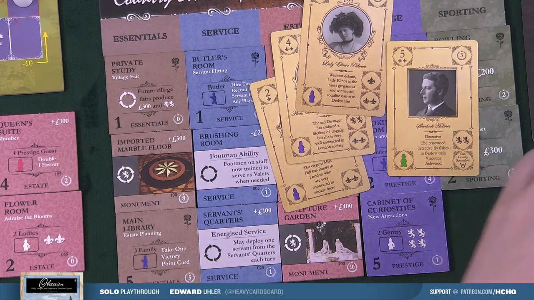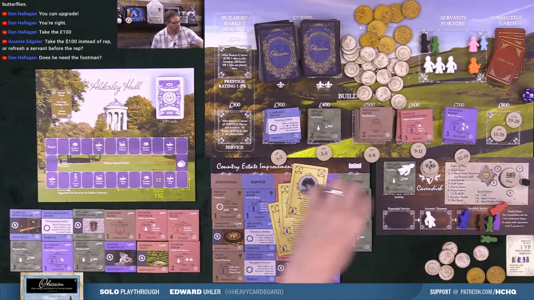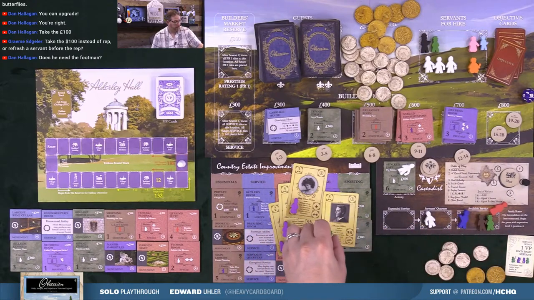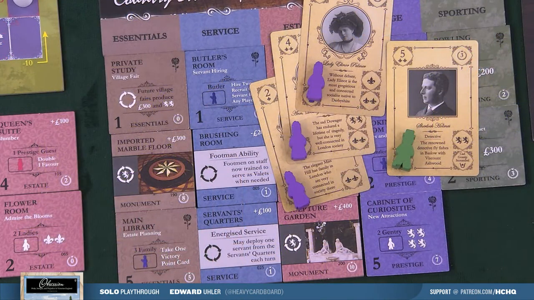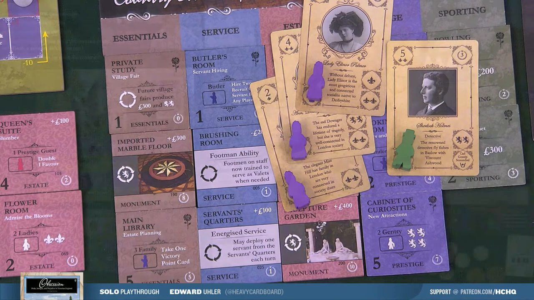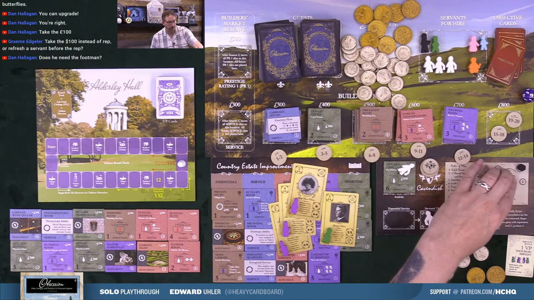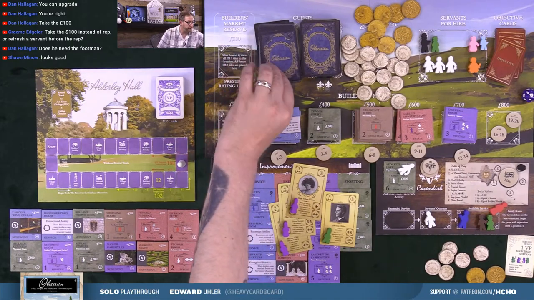So, four gentry. One, two, three, four. I mean, it feels appropriate that we get to play Sherlock Holmes on the last turn. So we got the money already. Rep doesn't matter, but you know what? We get four rep out of it. One, two, three, four. We've eclipsed it twice now. Here, we'll flip that over, just to make us feel better. Then we got a casual and three prestige. So let's see what we get. The casual.